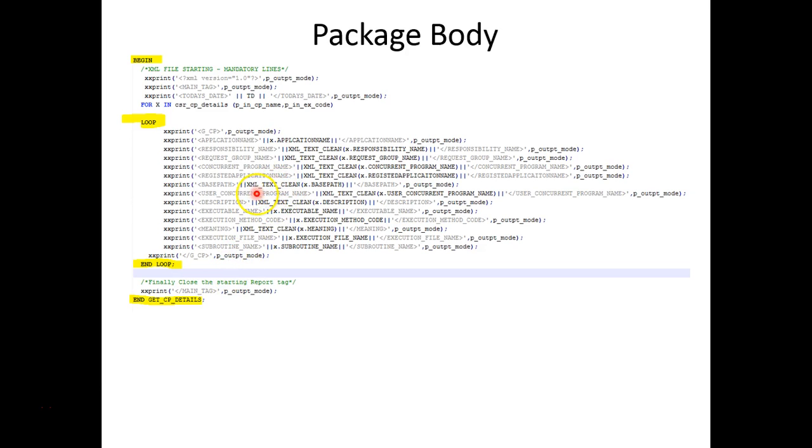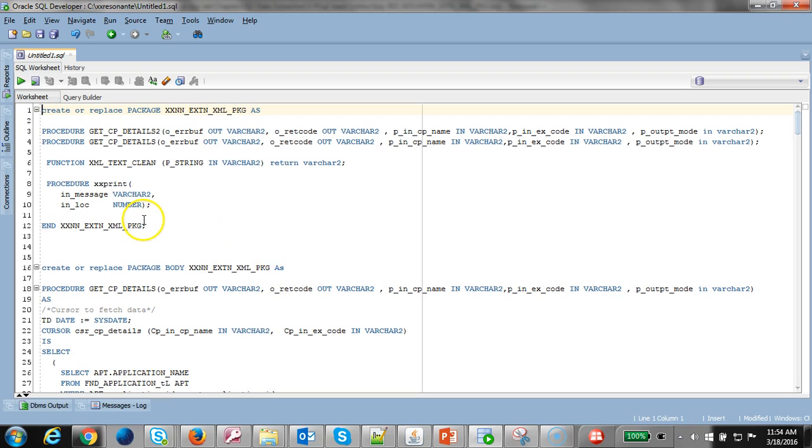If you observe closely, you can see that I'm calling a separate function called XML text clean. This would basically clean up the data from the special characters. Let's look at the code directly. I have this package here, which will be used to generate the output. I have multiple procedures here.